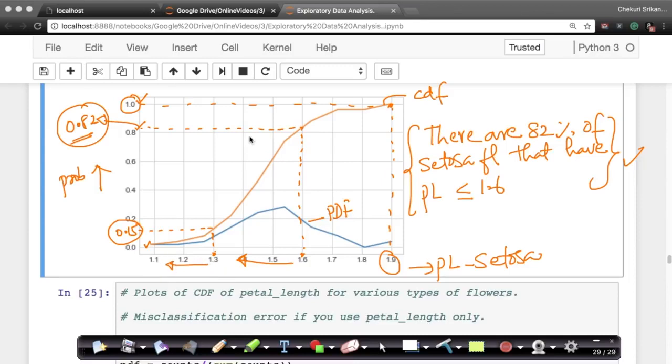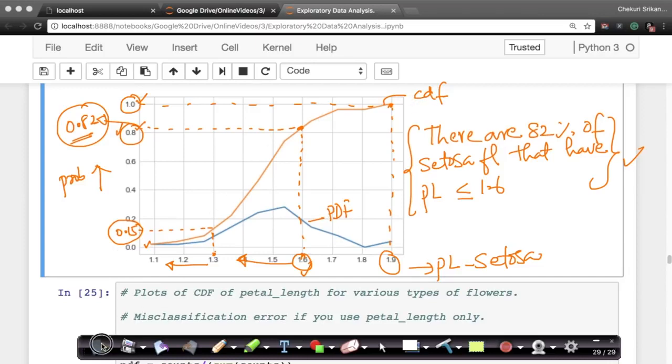So what it's telling you is, any value here, the percentage you can read on the y-axis, says what percentage of flowers have a value less than or equal to the corresponding x-axis point. That's what your CDF says. Of course, nothing can have less than 0 probability and nothing can have more than 1 probability, because all probabilities lie between 0% and 100%. That's what we can quickly read off a CDF plot.